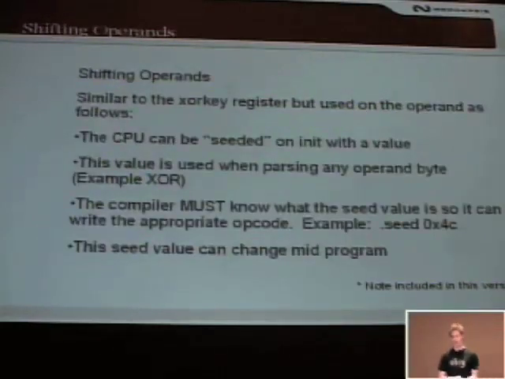To take it a step further, I had a thing called shifting operands. It basically works the same way as the XOR key, except I had a register called seed. And the difference was that any of your operands that you're going to check, you're going to run it against the seed value. And it could be XOR, adding, or whatever. For the sake of argument, let's just say it's adding this time. So we'll say C2 is a move of R1 to R2, and normally what we're going to do is add whatever the seed value is. So if we want to execute a C2 operation, the compiler needs to write a C0 if the seed is set to a 2. And that's so that when it's actually going through, it'll add the number and you get the end result that you want.